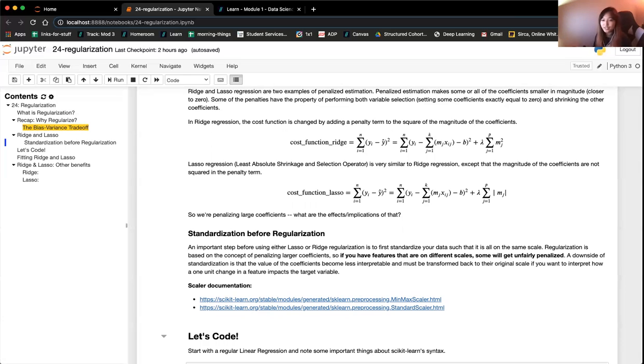Basically, what standardization does is it will take a look at your 1 bedroom increase impact on price versus your 1 square foot increase on price, and sort of bring them to the same scale. So if you standardize your data, the range of each feature will be perhaps between 0 and 1 or -1 and 1, so that the change in 1 of any of your features will result in a level change in your price. Does that make sense?